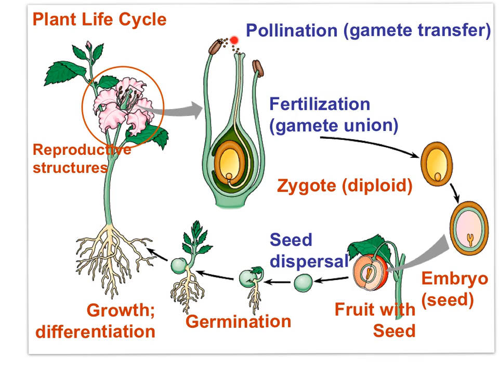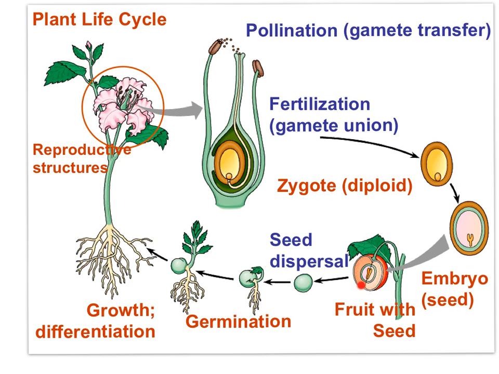Pollen from one plant reaches the flower of another plant in a process known as pollination, which is gamete transfer. Once the pollen has landed on the stigma, sperm will move through a pollen tube to fertilize the egg that lies within the ovule. Fertilization is the union of sperm and egg to produce the diploid zygote. The diploid zygote develops into an embryo that's enclosed within the seed. The seed has nutritious endosperm and a seed coat.